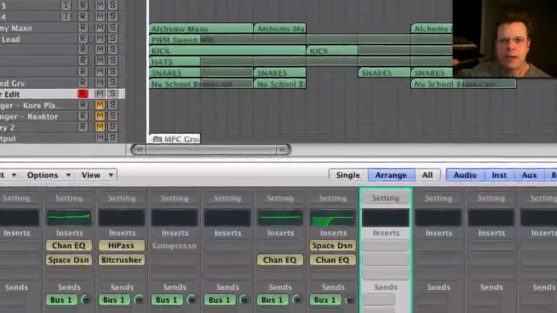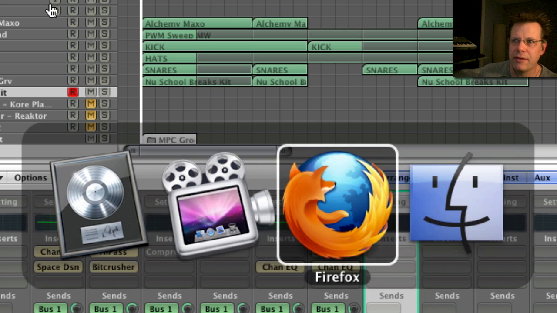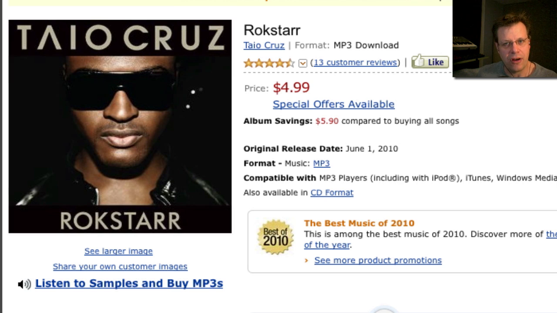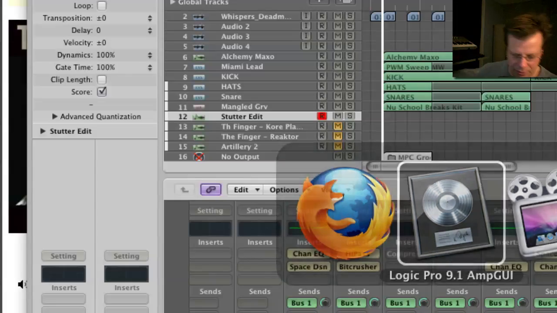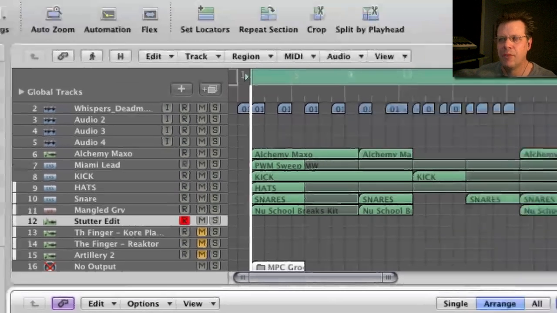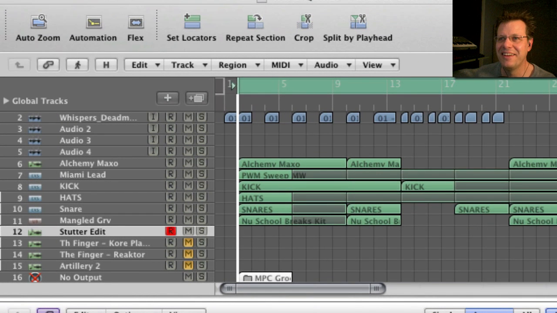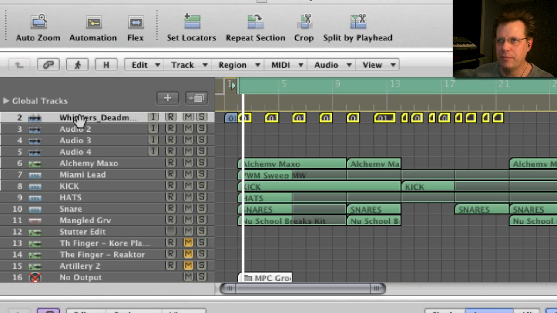I've created a remix. I'm pretending we've got a make-believe remix going on. I took a Taio Cruz track and I want to give them credit. Their album Rokstarr is a really good record if you're into the pop dance thing. Great sounds, good songs. Not all of them are great, but most of them are. Some of them I won't let my daughter play in here. Anyway, I took one of his tracks and chopped up just pieces of it.